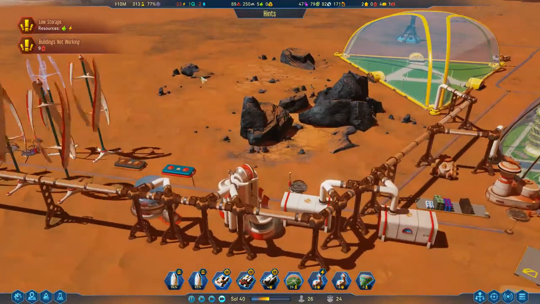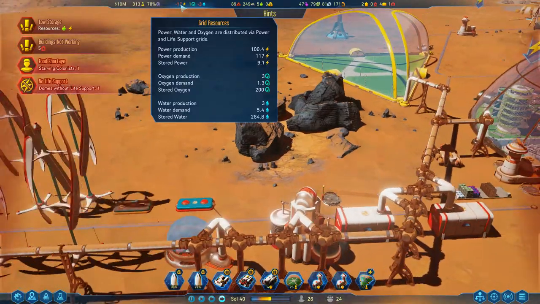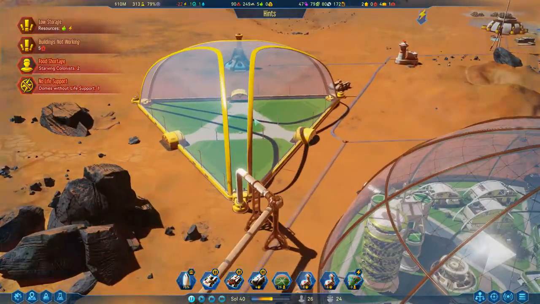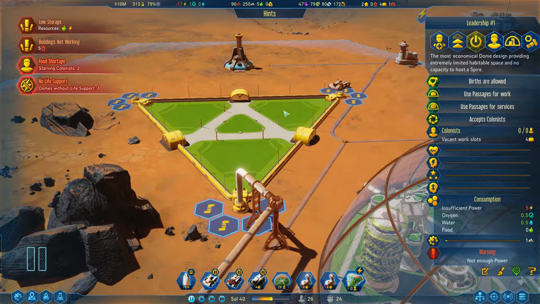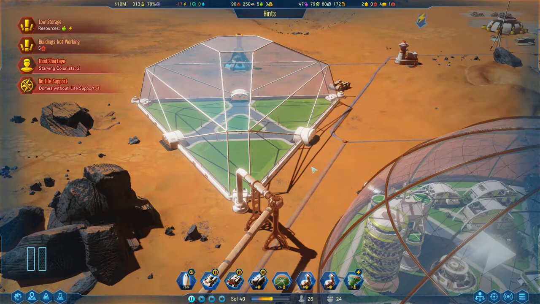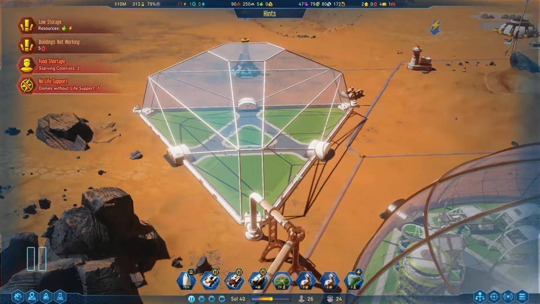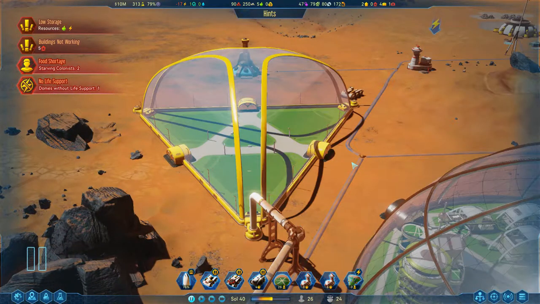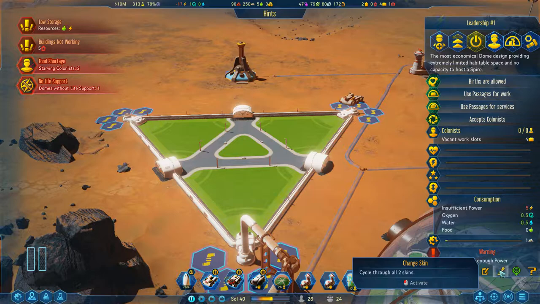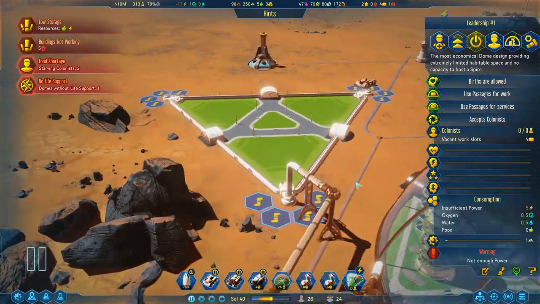During the day we have 23 minus in power. That's not great. We have a food shortage. Okay, so this farm is done. This dome, we need to have it in the same sort of way as this is. It's not great looking. I don't know. I kind of like it that way instead. Yeah, because at least the inside matches.